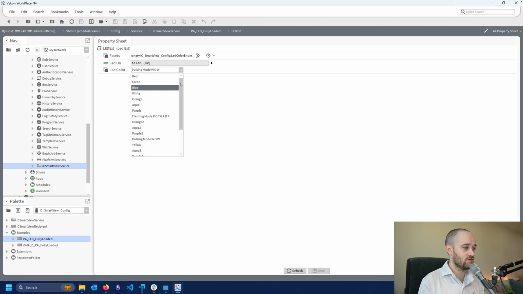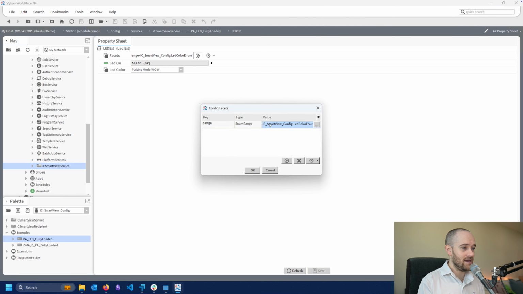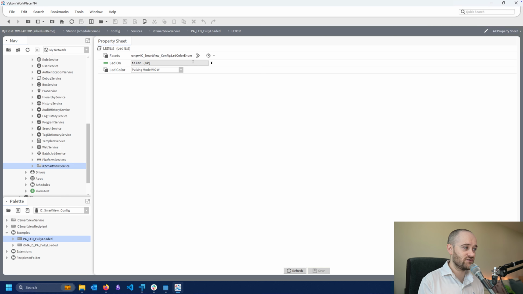LED color. You can see there's a whole bunch of options here that are pre-built in, including flashing, different colors, and pulsing, that kind of thing. That is all an option for you. And iSMA has made this a lot easier on you. As you'll see in a moment, we'll make use of this. And they've defined a enum facet that we can make use of so that we don't have to go in and manually punch in these individual states in our enum that we want to use here to control the LED color.